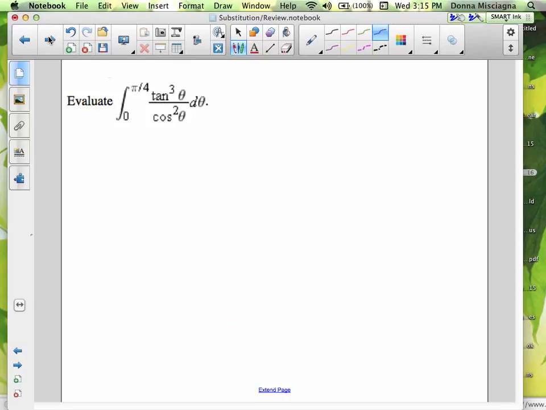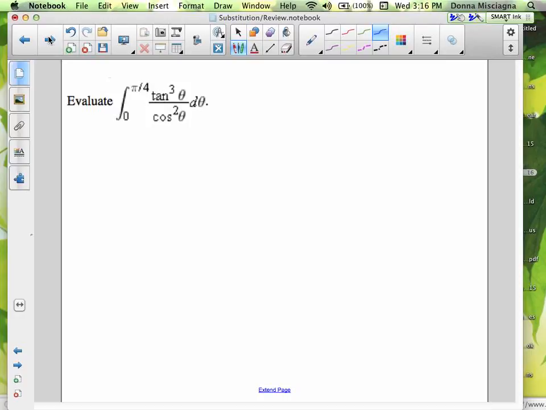All right, so this would be a u-substitution, or you've got to do something. You've got tangents and cosines, and you can't integrate those if you've got more than one function, all raised to powers, and it's a quotient. There's no undoing the quotient. So we have to hope we can do a u-substitution. But tangent and cosine are not exactly inverses of one another, and not a function and its derivative. So that's a problem already. If you don't clearly see a function and its derivative, try to rewrite it. Try to change its format.